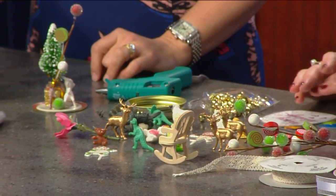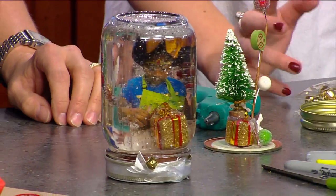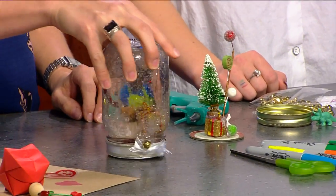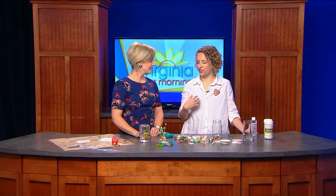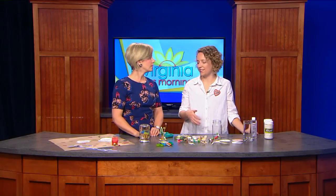This would be new for me — I've never made a snow globe. You've got an event Friday night and this is one of the many activities that folks can get involved in. Friday night we're having what's called Present Factory, and we have it every year. It's a community open house that's entirely free. We open up our studios to the community and invite people to come in and sample what we have to offer and make things that are really accessible and fun that they can give as gifts.